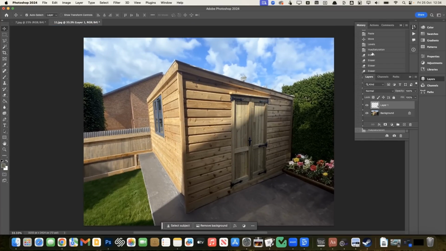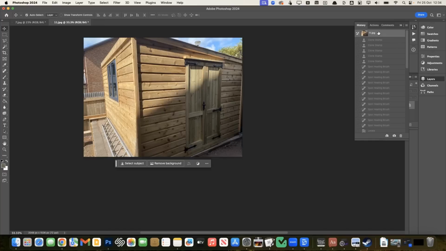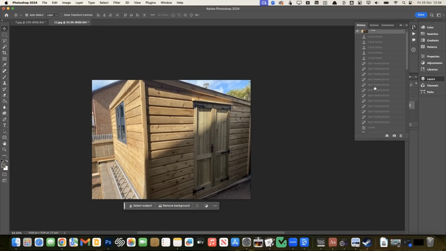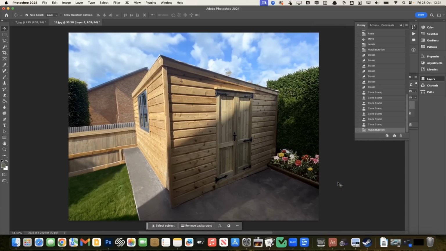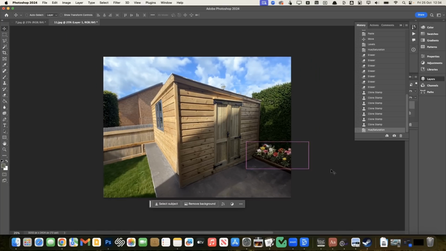But again, if we look at the original and see how far we've come, we've extended this to a close-in shot that was taken a little bit too close. And 20 minutes in, we've got a photo that we can use on social media. It's jarring, that flower bed in particular, for me. But again, when someone's looking at this for the first time, unless they're looking for issues, they're not going to notice it. And that's what we're after, is just setting it in the right scenario.